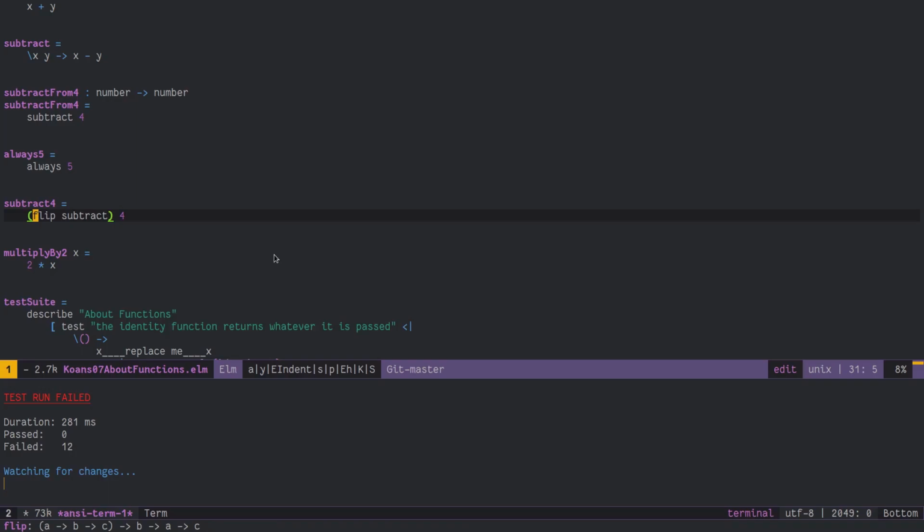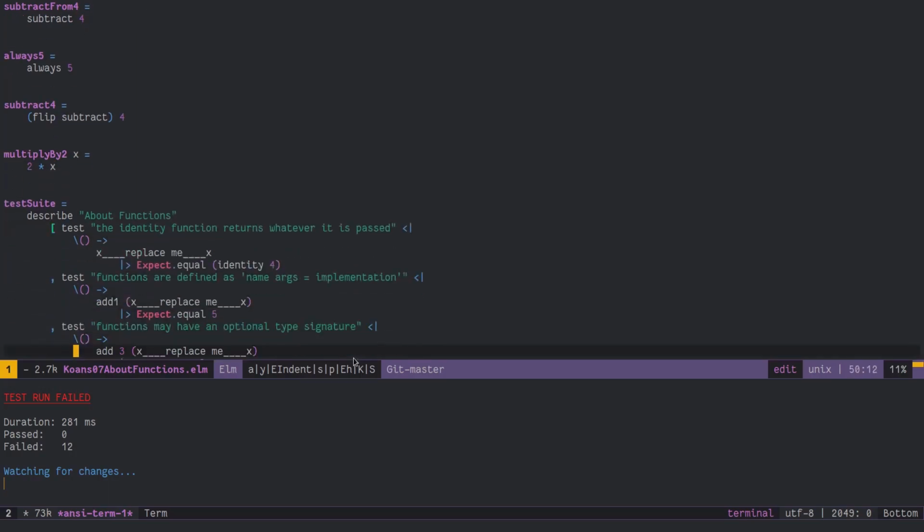I think I know what flip does, but I can't interpret this type signature yet, so guess we'll see. So multiply by 2, as the name suggests, just multiplies its argument by the number 2.